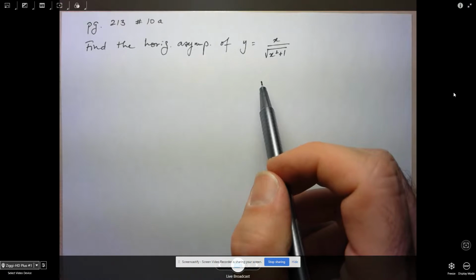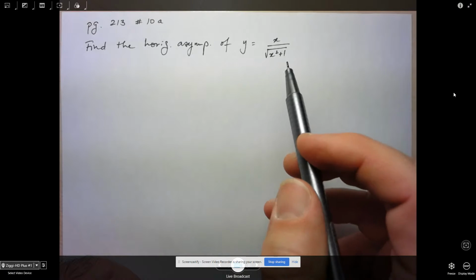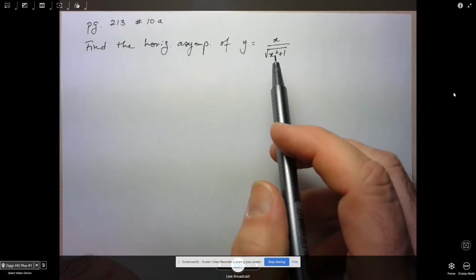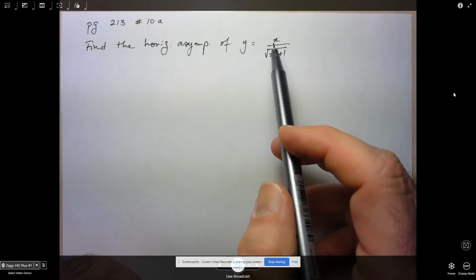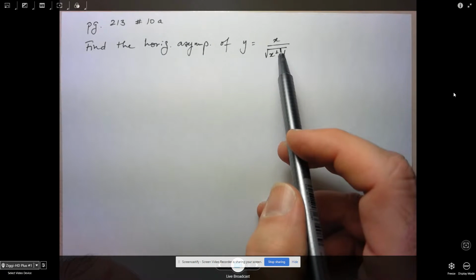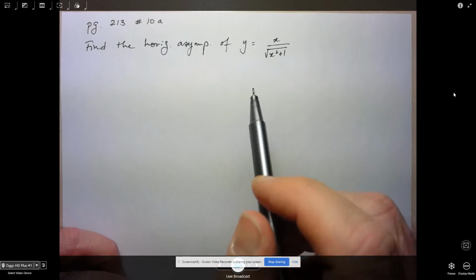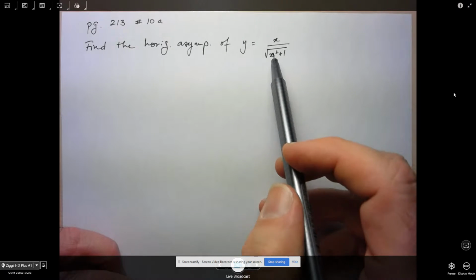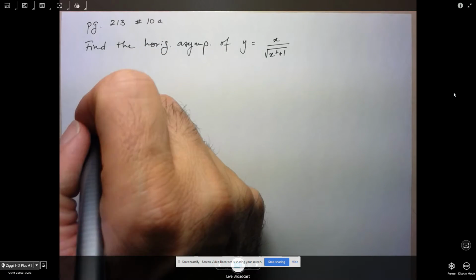The question is how to determine it and how to justify it, because this is not something we established in a more general case. We're going to do the same thing we did when we established the end behavior of a rational function where the degrees are the same: divide numerator and denominator by the highest power of x. Here you have to be careful, because in this denominator the highest power of x is not x squared. Remember, it's being square rooted, and the square root of x squared is just x.